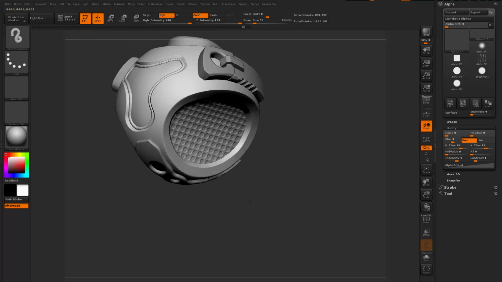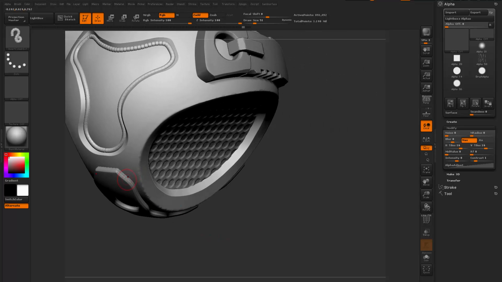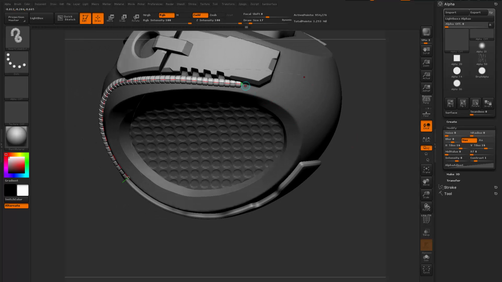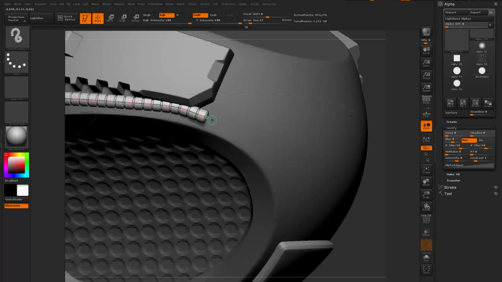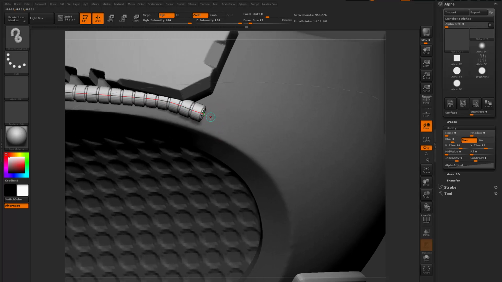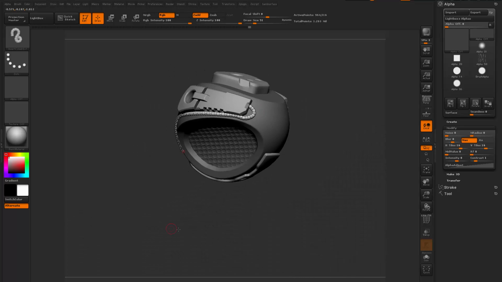Actually, kind of liking it. So let me actually create a little cable from here. Maybe it goes beneath that. Maybe it's rotating in to there.